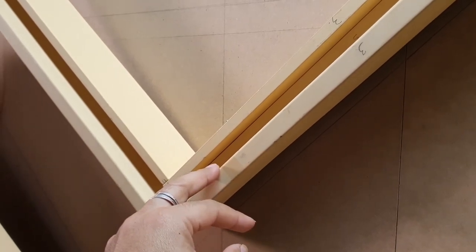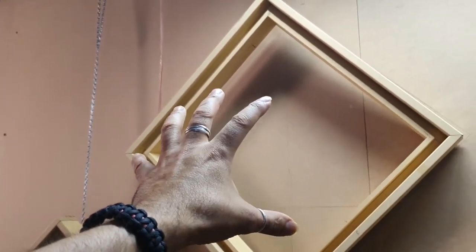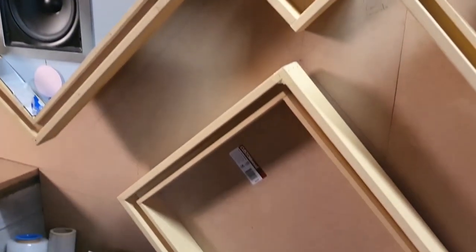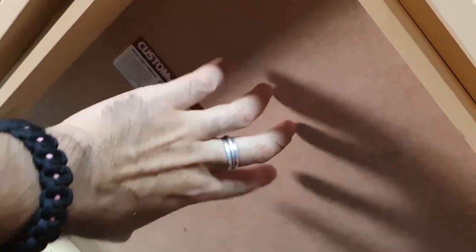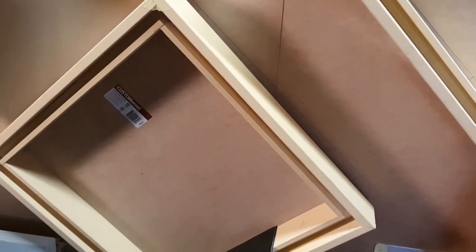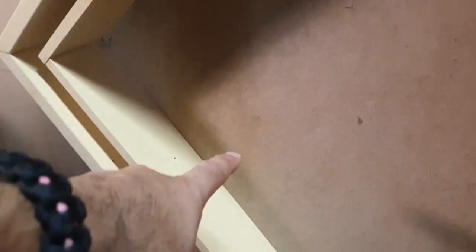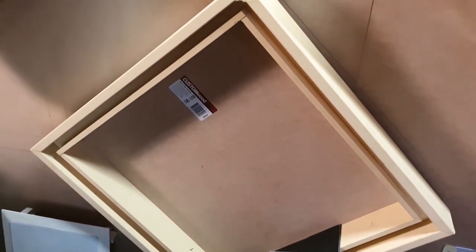The other thing I needed this to be adjustable for was because, see, this one here is going to be an acoustic diffuser. And this one down here, which by the way already has a back to it, can you see that? I've already put it back, even though the MDF matches the MDF behind the wall. Basically, I need this to be 70 mil from here to here, because that is the width of the insulation that I'm going to stick in there.